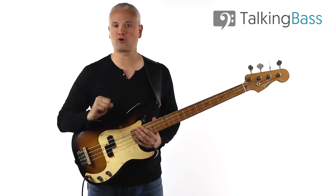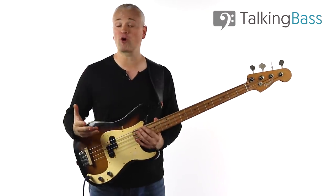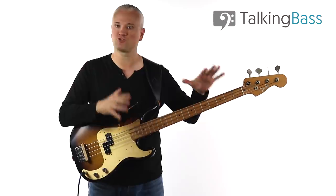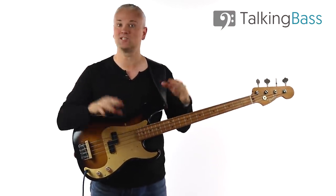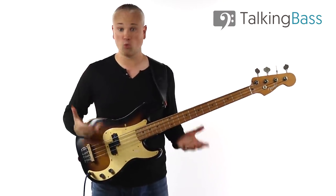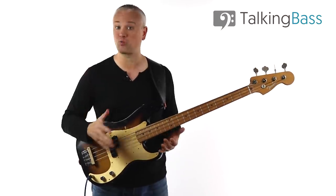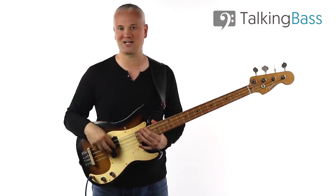So let's look at walking. Most of the time when walking through a tune, be it a blues or a jazz standard, you're walking through a chord progression. So you can't just randomly play around on a single scale or arpeggio. You have to always be looking ahead and targeting the next chord. On the face of it this can seem like a big task.